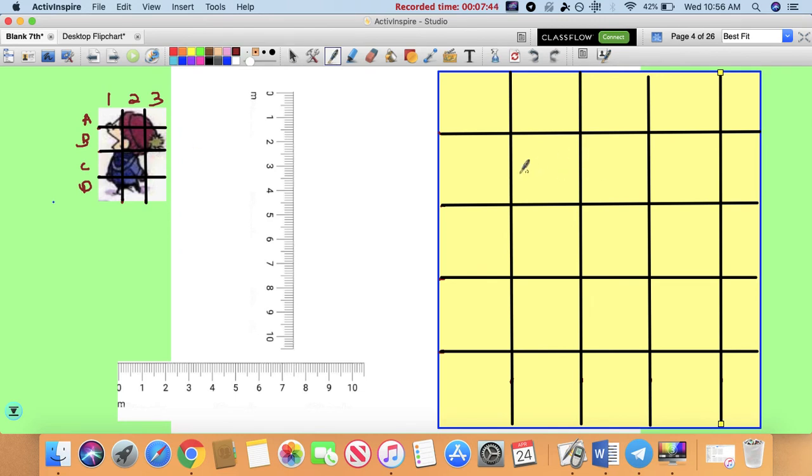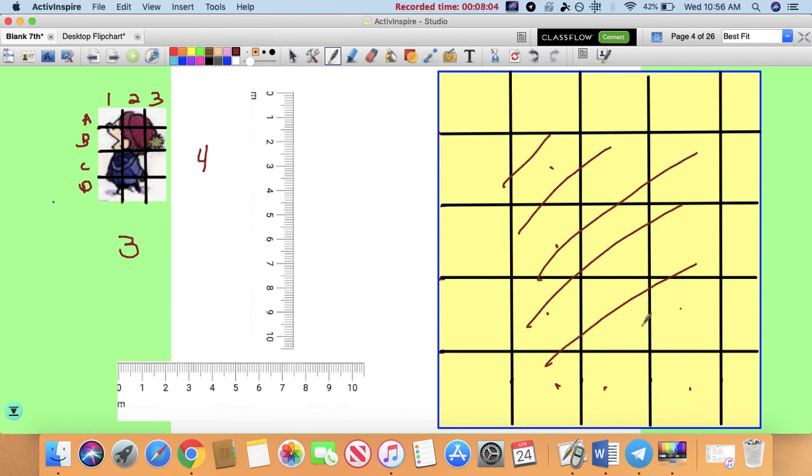draw this over here. So I'm going to need 1, 2, 3, it's a 4x3, a 3x4, right? 3 going this way, and 4 going this way. So I need the same thing. So I can use this one at the bottom and go 1, 2, 3, 4 up. So in essence, my picture is going to occupy this area.